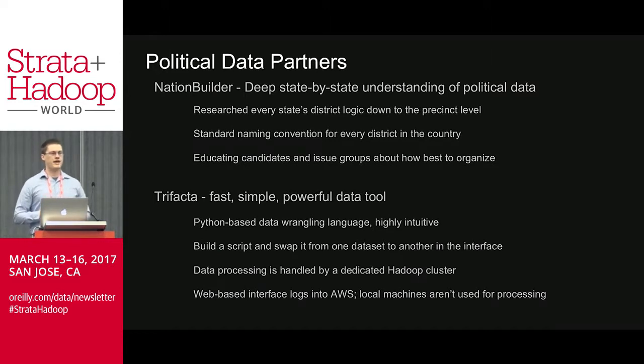So the way that things work now is that we've set up a partnership with a data processing company called Trifecta. And what NationBuilder brings to that relationship is all the research that we've done into understanding each and every one of the state files and each and every county file that's contained within it. We've already done a lot of the hard work, and we're already doing the harder work of getting this information out to campaigns so that they can themselves get a raw file and generally know what they're working with.